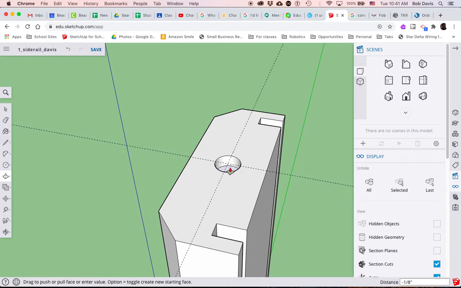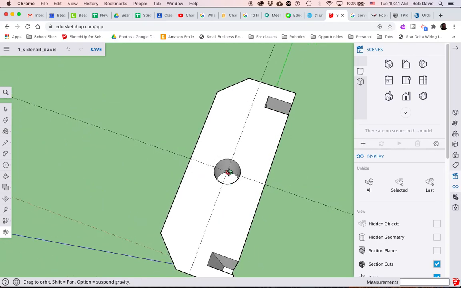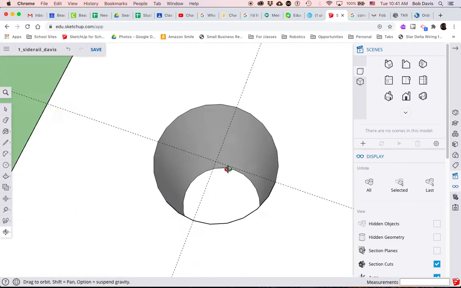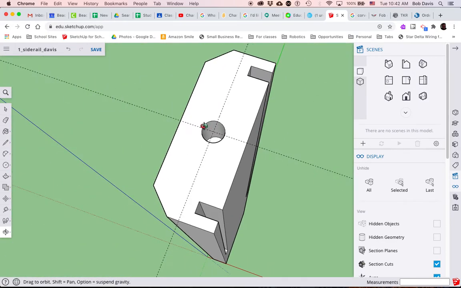You can either type 0.5 or 1/2, whichever you prefer. So I'm going to type 0.5 and press return. And now when I orbit that, it's a hole whose bottom is located a 1/2 inch from the top edge. So now I've created a hole that has a 1/4 inch diameter. It's a 1/2 inch deep.